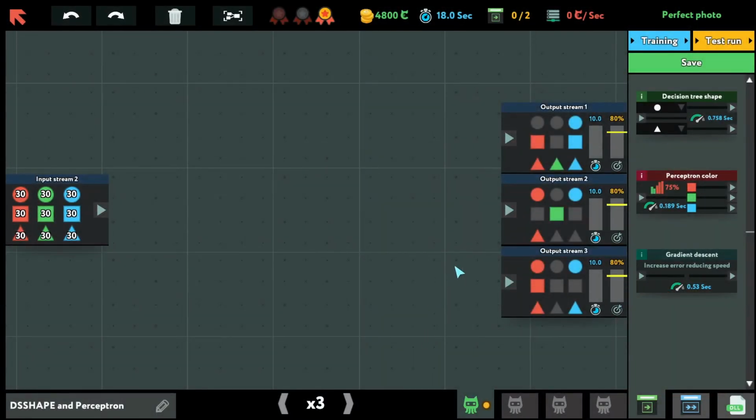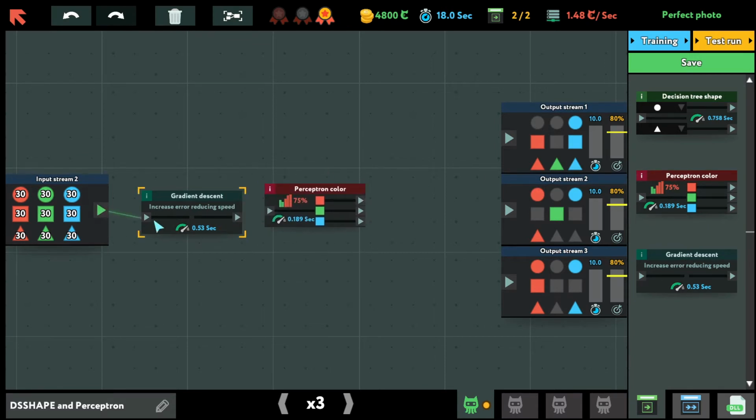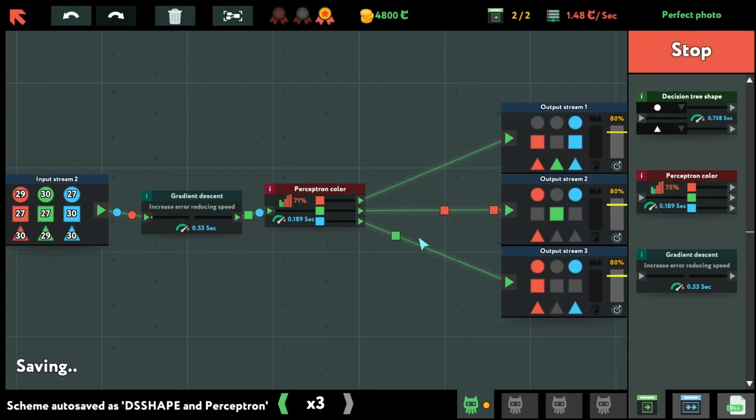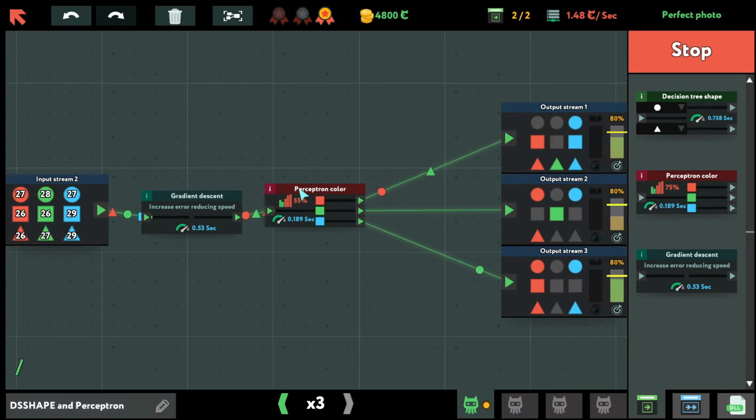Okay. Oh, whoa. Jeez, that's... Okay, so we have to do the colors and shapes sorting again. Except this time we get almost perfect color sorting with just one node. So let's train the color thing first. Doesn't really matter what we connect the outputs to right now, we just need to train the perceptron. And then after this is trained, we're going to use this to sort out all the colors, and then we'll do the decision tree shape after that.